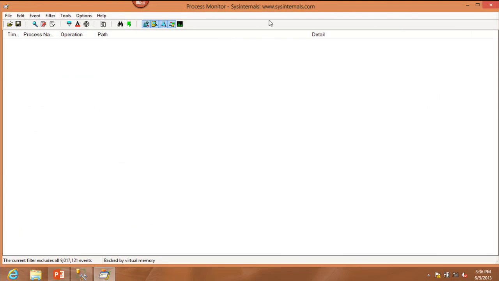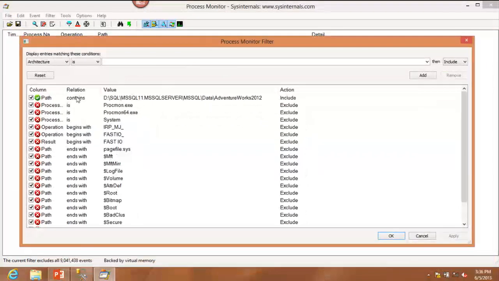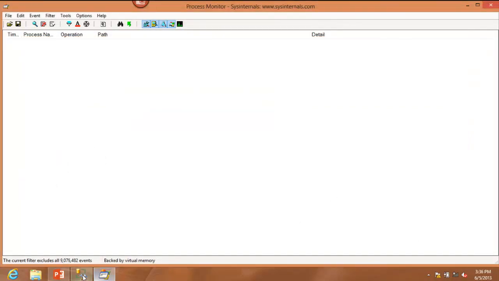You can use Procmon to capture any interaction between a given process and the underlying disk system. Let me filter here. Here I'm going to filter on a certain path, and I'm looking at where my AdventureWorks database data files are living. So my data and my log files are in the same folder here, my AdventureWorks 2012 folder. So any interaction with my data or log files, I should capture with Procmon. And it's going to tell me how big my writes are to disk and the process that they're coming from and so on, and how many times I'm written to them.